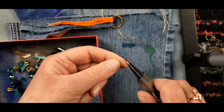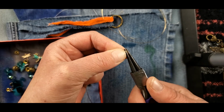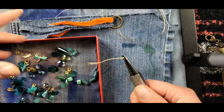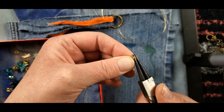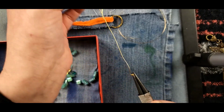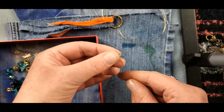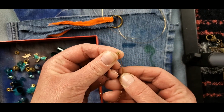So you guys may have seen this trick a gazillion times. I actually learned this from Sarah Ellis, if you watch her, where you're making your own head pin. You just get the tippy tip of the wire, wrap it around, you go 3 times, pull it out straight, take it off your wire, flip it around, bring the tail back up through the little loopy loop.